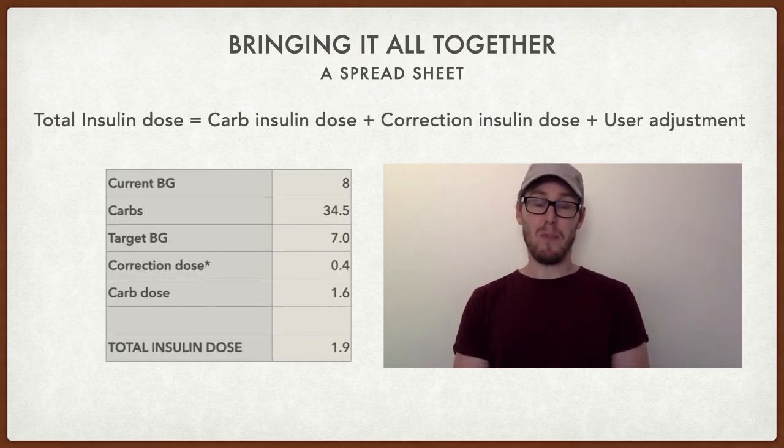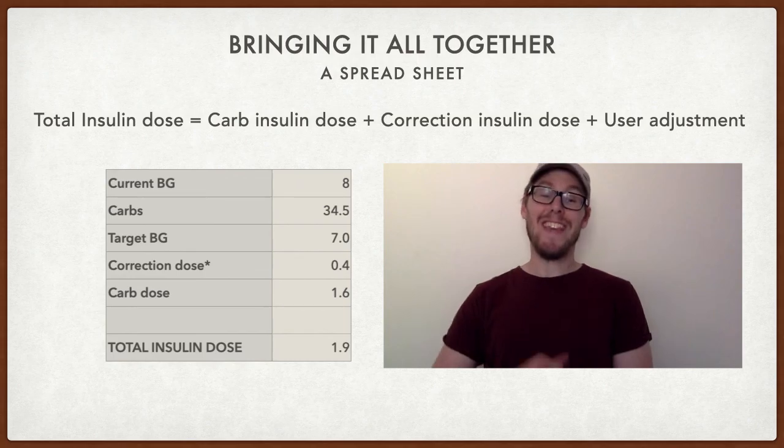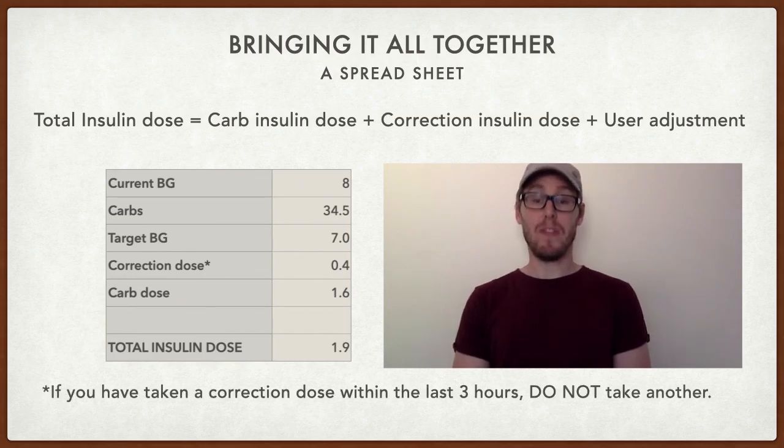The other really important thing I would like to say is if you have already taken a correction dose within the last 3 hours, do not take another, because that insulin is probably still going to be active in your body. So don't take too many correction doses close together.